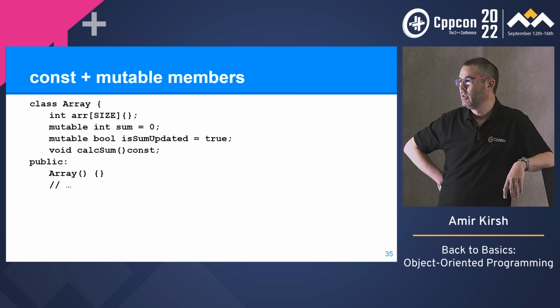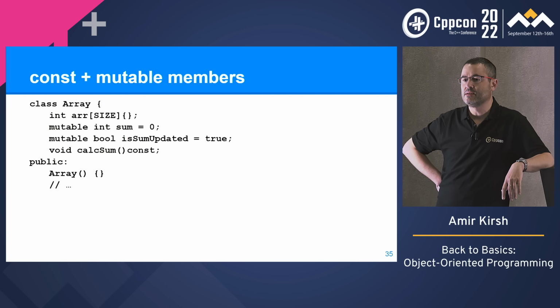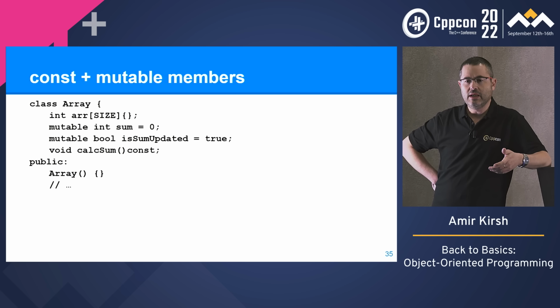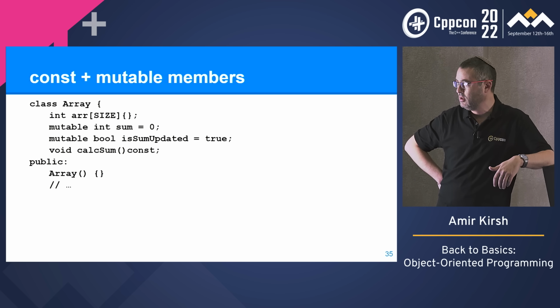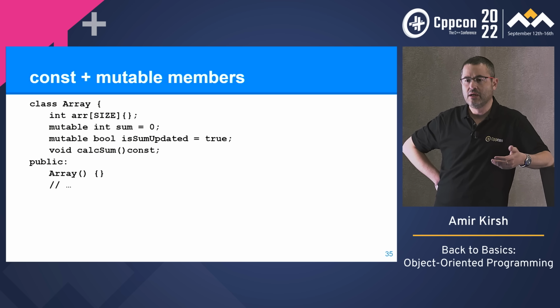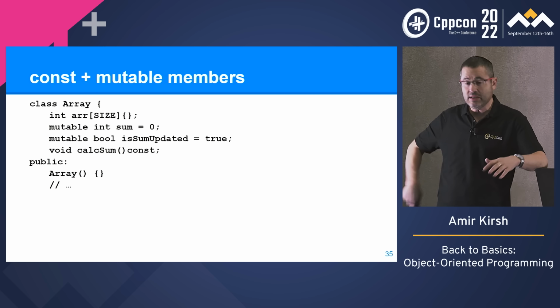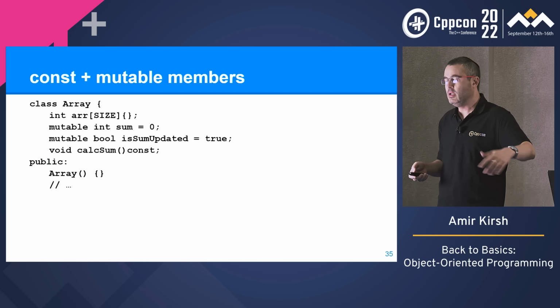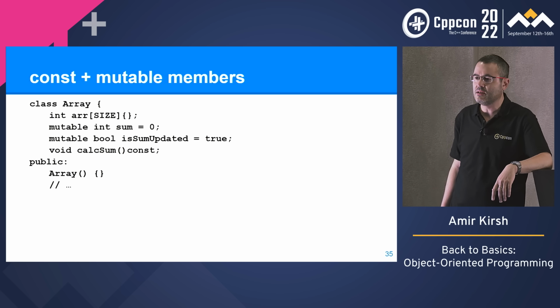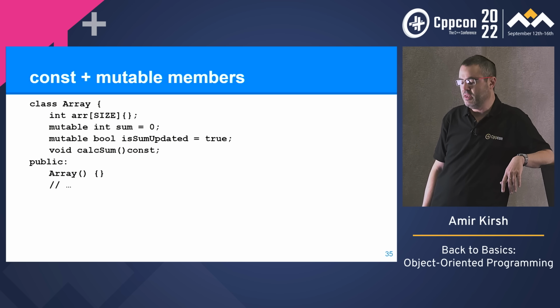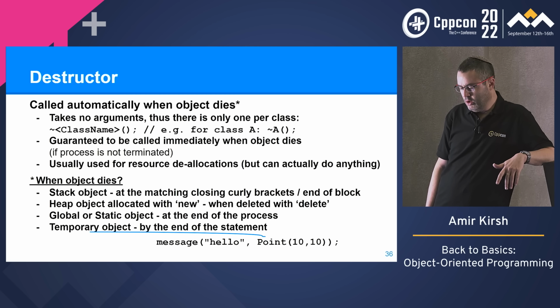Caching can be mutable. Mutex, usually mutex is mutable. Why? Because when you lock the mutex, it's a non-const operation. And in some cases, you want to lock a mutex inside a const function. So you have to have it as a mutable data member. So mutable data members should be only on data that is not part of the state of the object. And in some cases, we have data inside the class which is not part of the state, like caching, mutexes, and things like that.